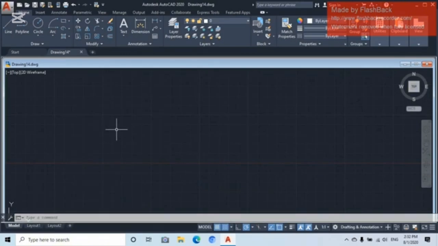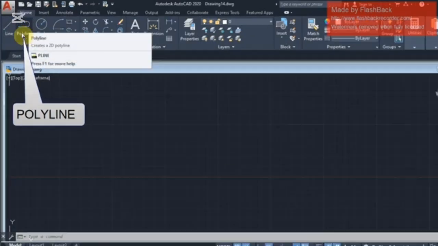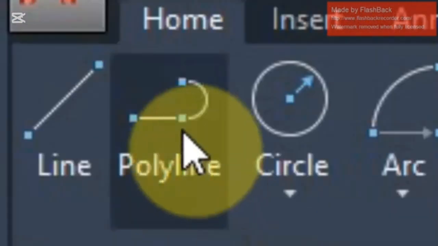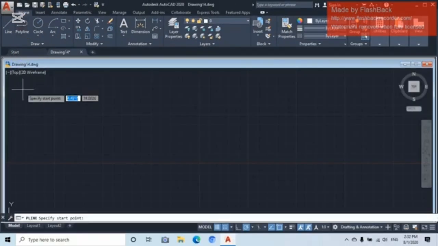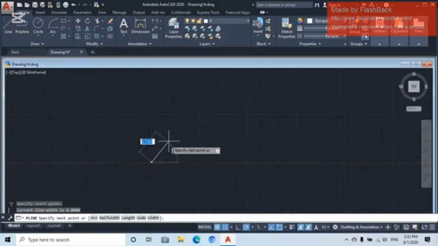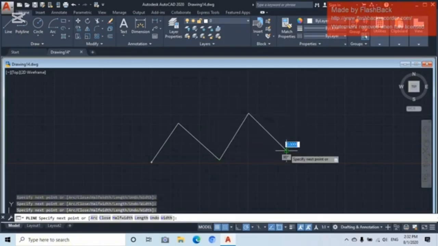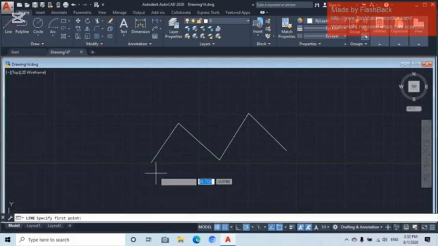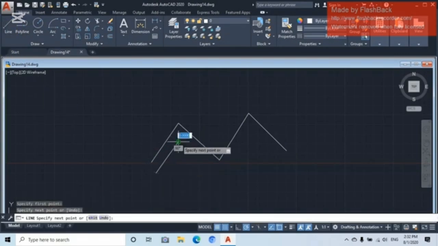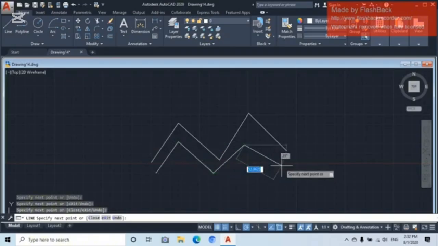From here I would like to introduce you to the polyline. Here you come up here to the ribbon under drawing panel, then you're going to find polyline. Then left click on the polyline, then you start the first point somewhere here, then you go like this, second, and like that, okay. Escape to exit. Then now let's go to line, okay. Line, you click on line, then second, and so on.